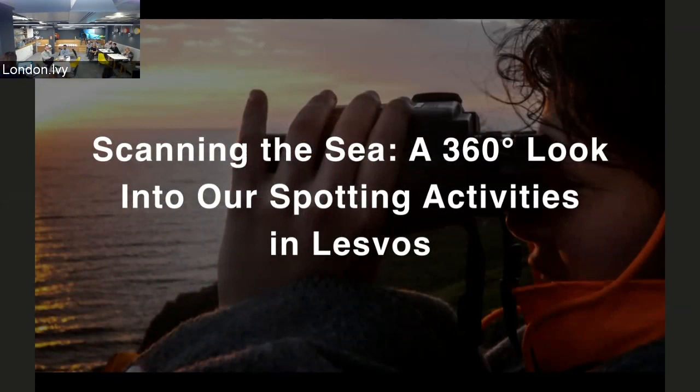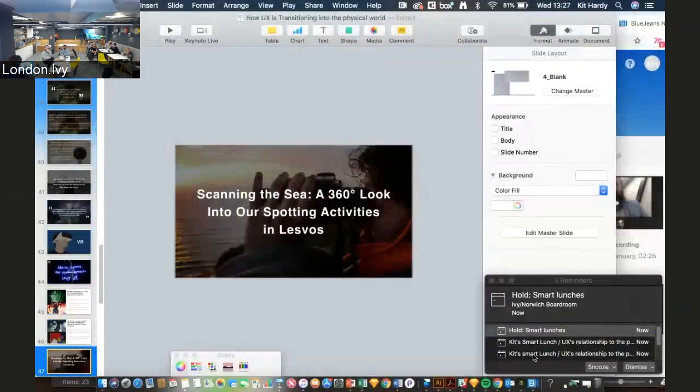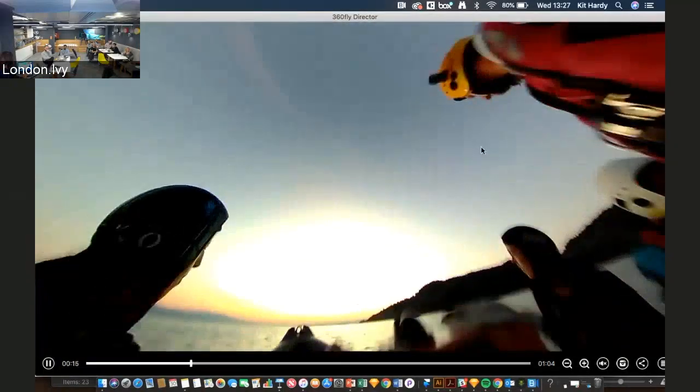So I'll show you some examples. I'm sorry, this might be very laggy again. This first one was when we were on the rescue boat patrolling. All of this you can see here is visible and accessible in VR as well, but this is the purpose of it. And yeah, this is way too laggy, so I'll take you to the next one.